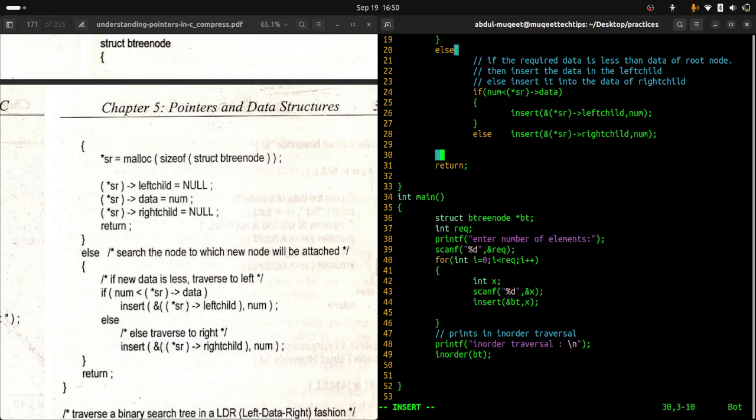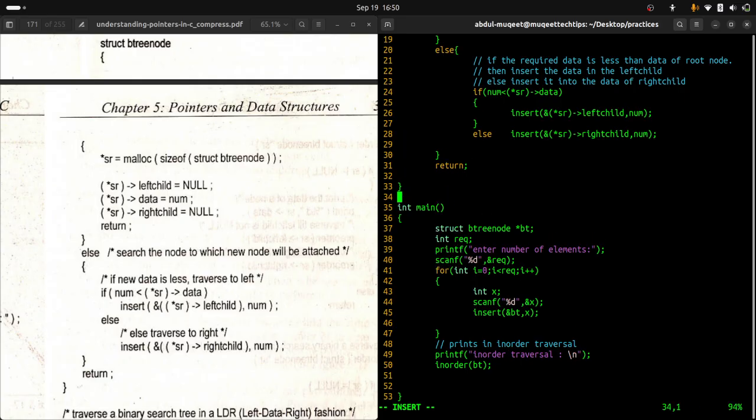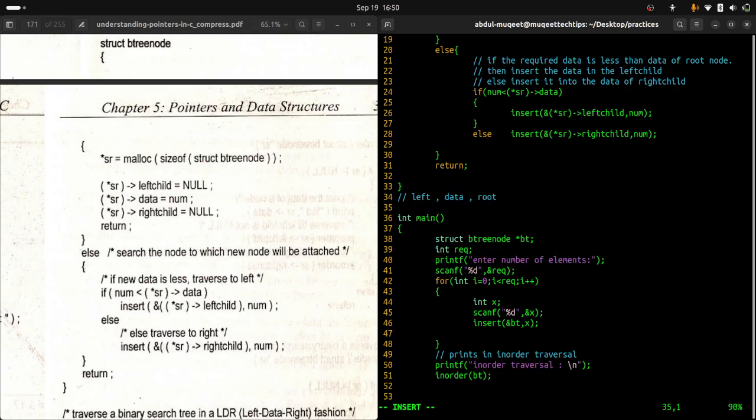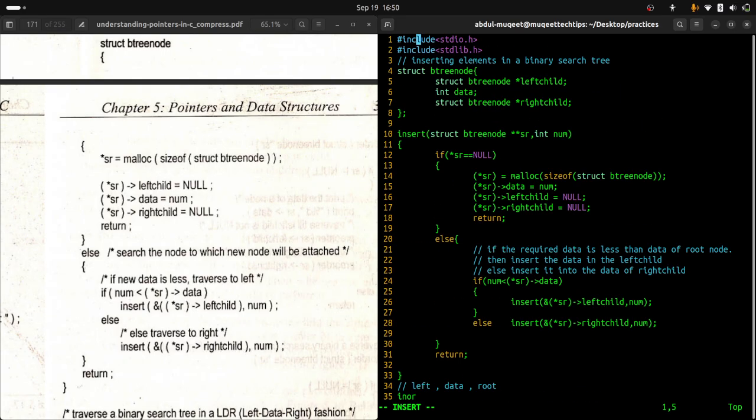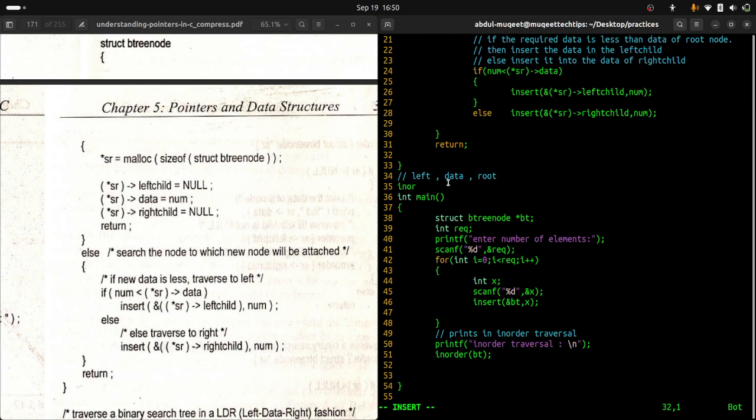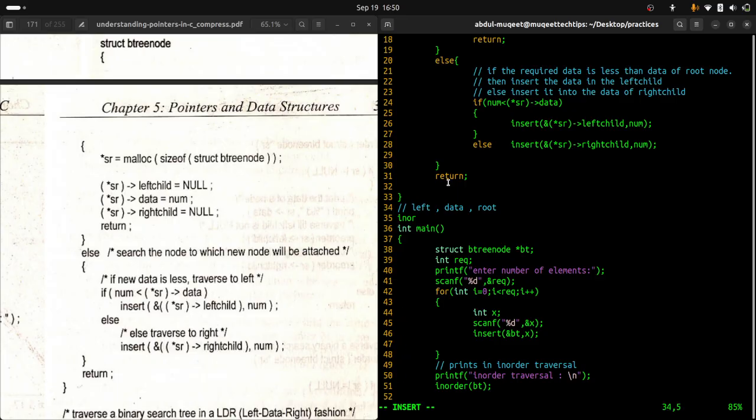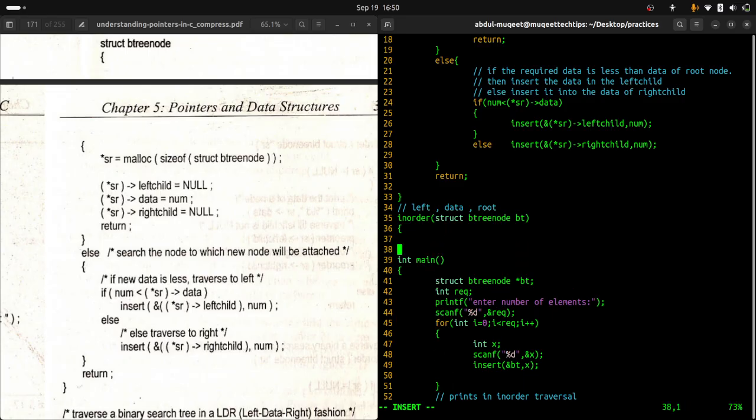How is the order traversal being done? So first we go to the left, data, and then root. So is the function declared? Okay, it's not declared. In order, struct bt node, bt.